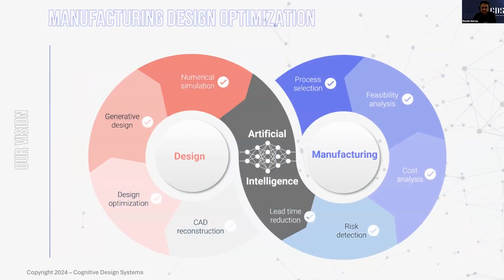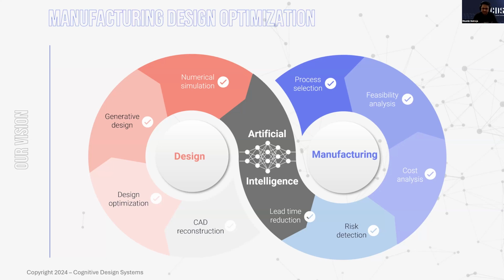The next slide is to understand the vision of the company that I mentioned earlier. We want to make sure that the manufacturing insights are taken care of while designing a component, because that's key to a successful design. And in order to do that, we are able to first of all analyze the part for its feasibility, for its manufacturability, for its cost, and then we take the right steps in the design modification to make a part manufacturable.